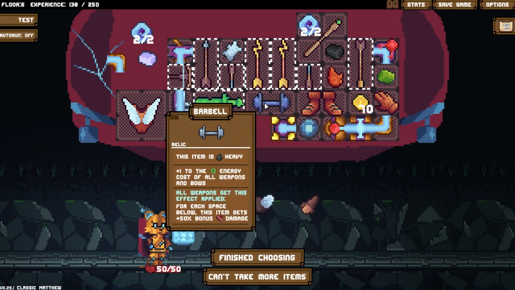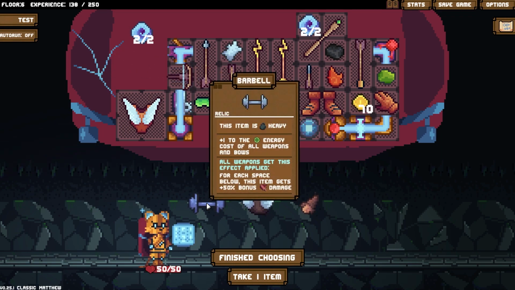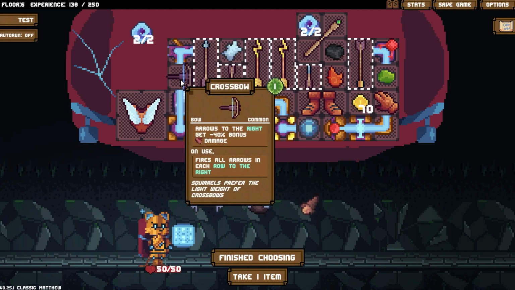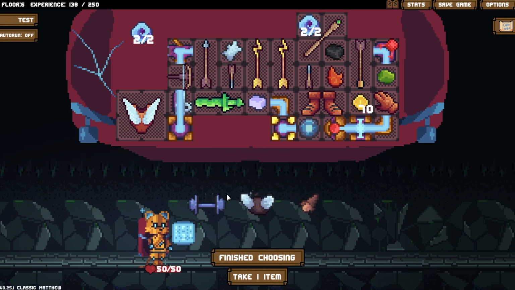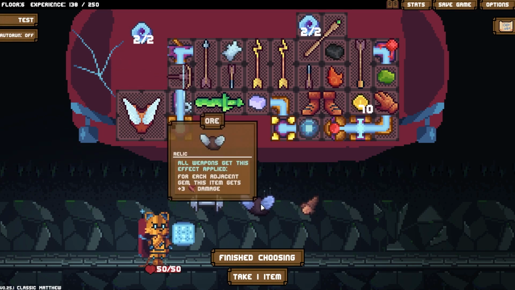Oh, it actually says to bows. Never mind. I thought we were being really sneaky. It's like, aha, +1 energy to weapons, eh? Well, we don't use our weapons. Our weapons are the arrows. We use a bow, which happens to fire our weapons for us for the low, low price of 1 energy. But no, it does actually increase the cost of the bows as well, which would be bad. I guess the ore is the one to go for then.